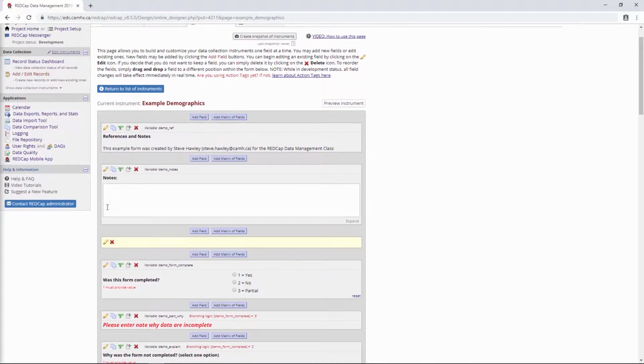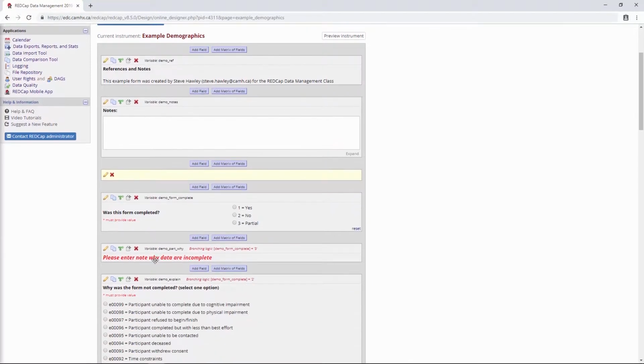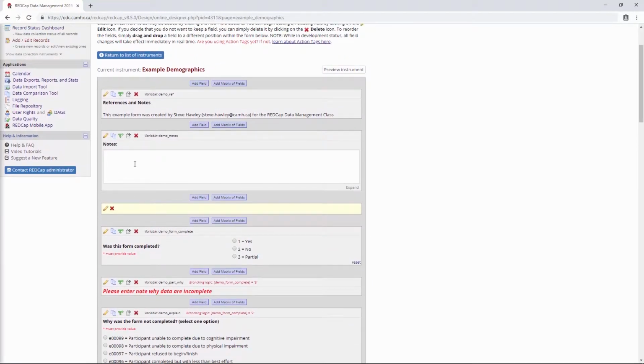So the next thing here is we have a notes box, and the way I like to think of it is kind of just like the top of a piece of paper. So if you were sitting with a participant and something that you weren't expecting happened, and they spilled their coffee on your computer or something like that, and you just need a place to put a note. I always just leave this empty notes box up here for somebody to write just anything that could have gone wrong that wouldn't normally be captured during the assessment. And I find that people actually make a lot of use of this box, so it's a handy one to have.